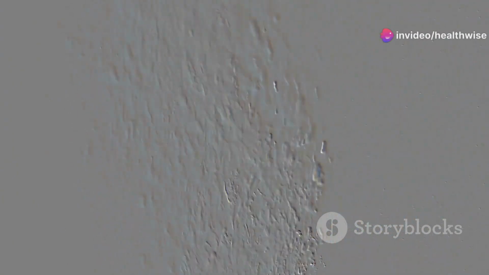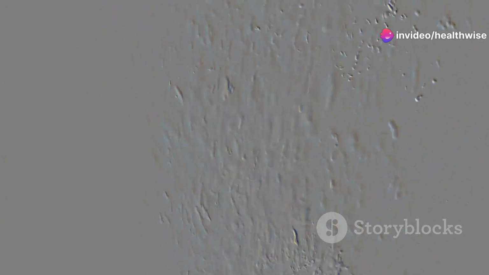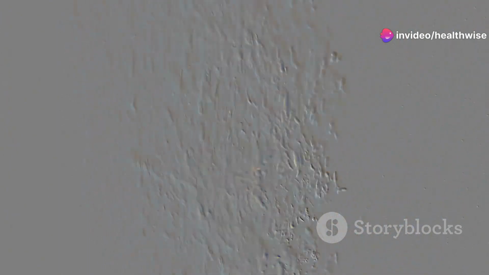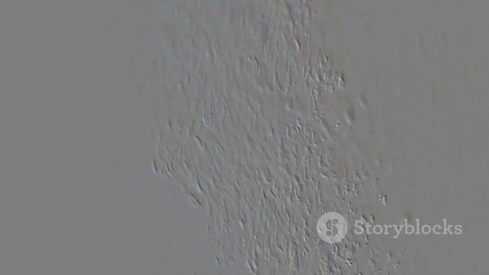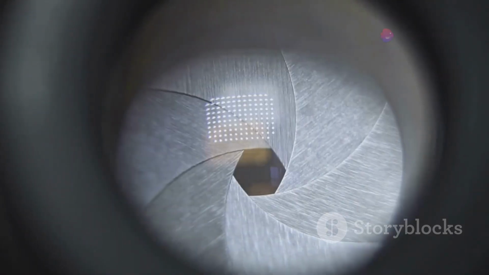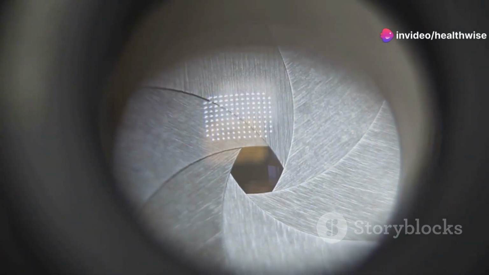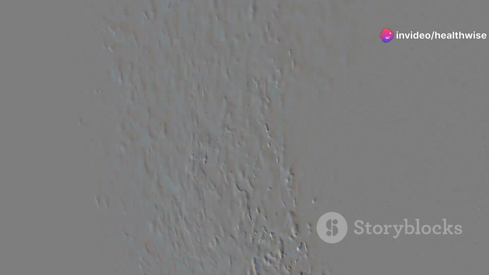Living cells are transparent and mostly colorless under a traditional microscope. This makes it difficult to observe their internal structures and processes. Enter the phase contrast microscope. This ingenious invention exploits the subtle differences in the way light travels through different parts of a cell. These differences, called phase shifts, are converted into variations in brightness. The result is a high-contrast image of living, unstained cells.